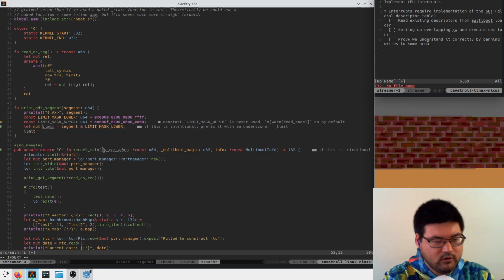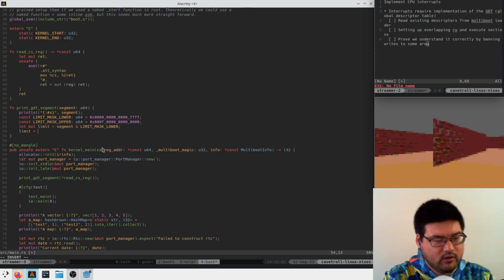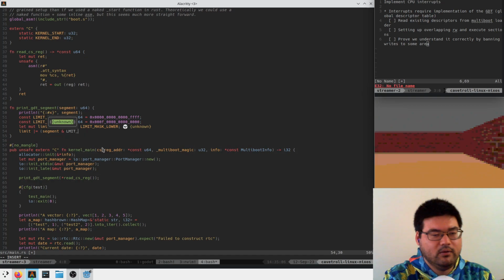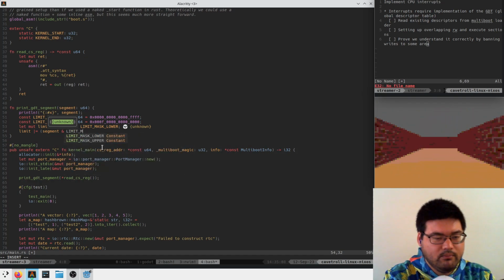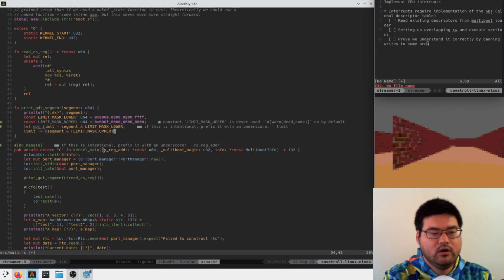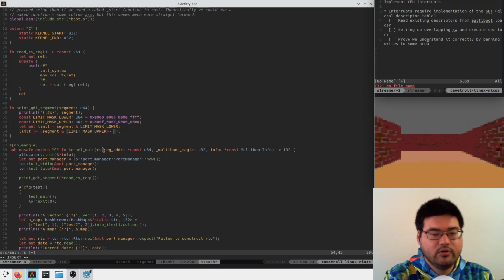And then limit is now the limit, or segment and limit mask upper, shifted right by what is this?